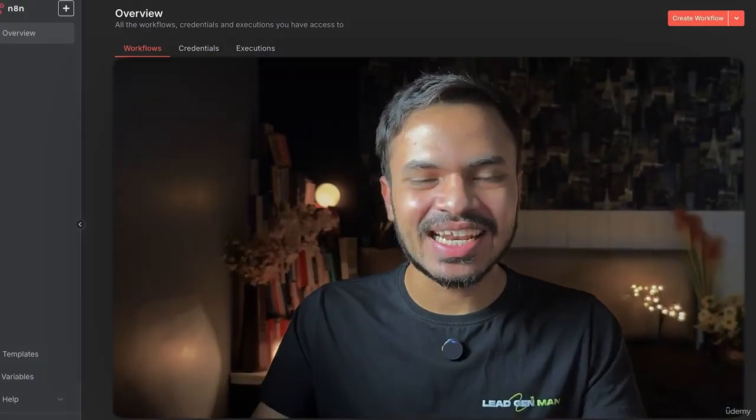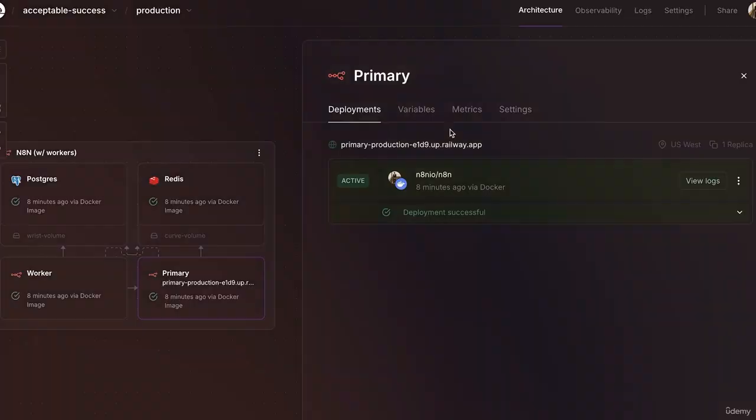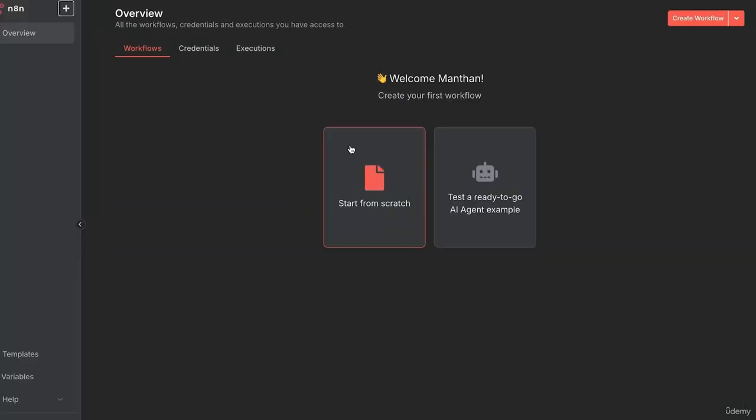Alright, so in the next lecture, let us talk about MCP and how we can use or install MCP inside our N8N account. And don't worry about that sign up page. You don't have to do this every single time. All you need to do is just set up your account once, and whenever you click on this link, it will open up your N8N account.